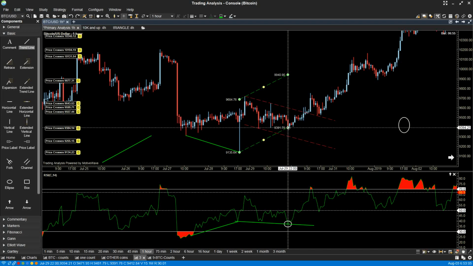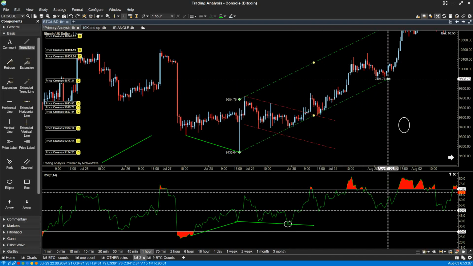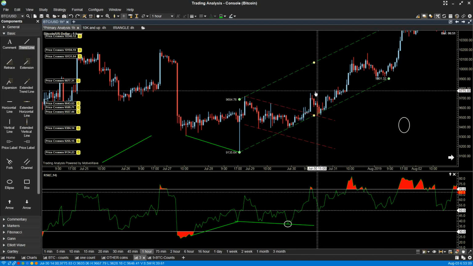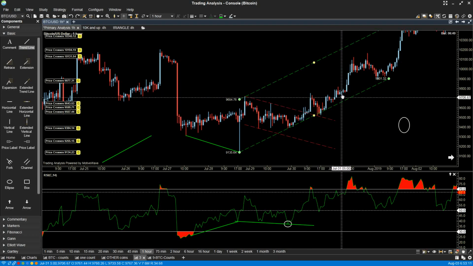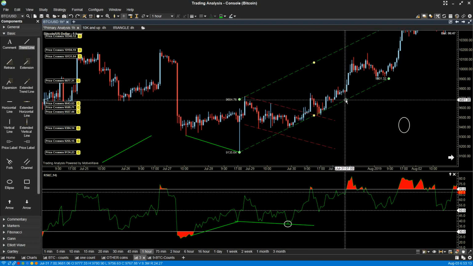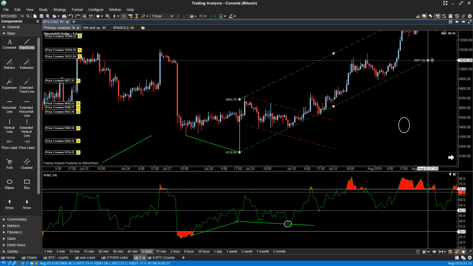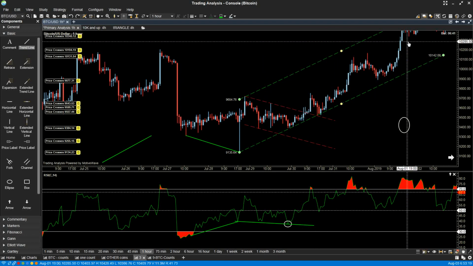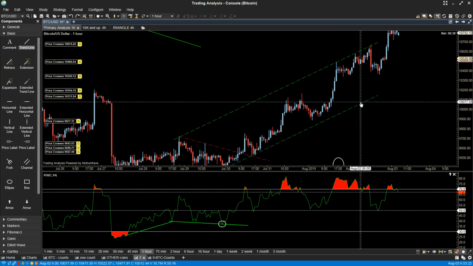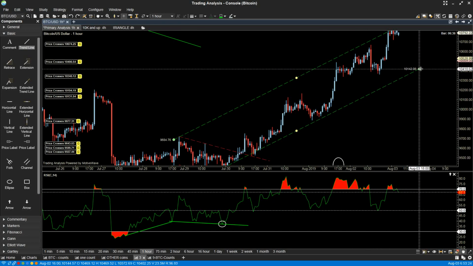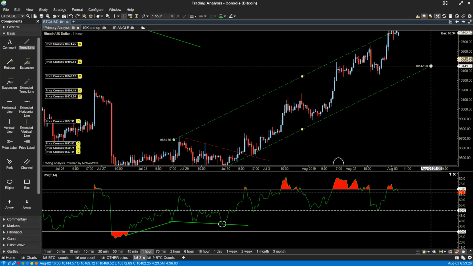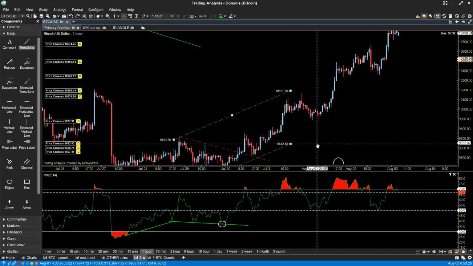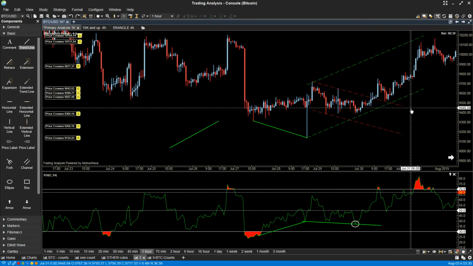How do I say, okay, the market is tired, it's over? It's so simple. If the market wanted to go down, the market needs to break my green channel. No matter where I go, you extend your green channel. If the market wanted to prove that the whole thing is over, it has to break it. And as you see, the market just continued going with it. It did not break it yet. But you did not see all the new action.